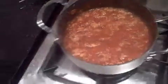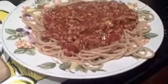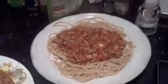Then what you want to do is get rid of the wooden spoon and take a ladle, and you just want to, look how nice that looks. Put that onto the plates like that. And look at that, absolutely gorgeous spaghetti.